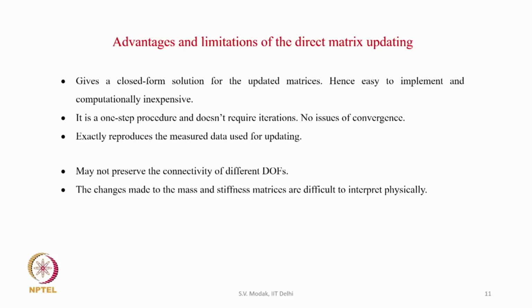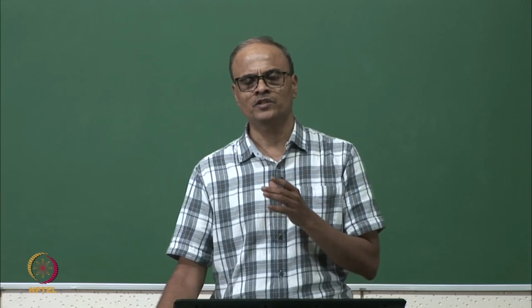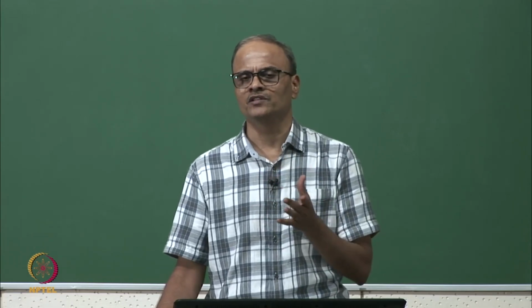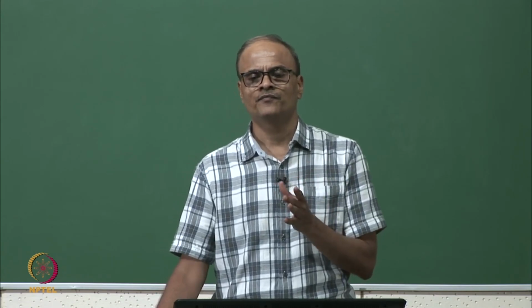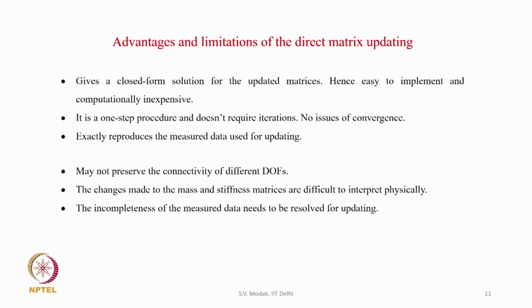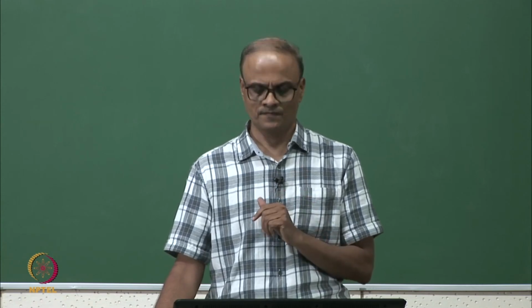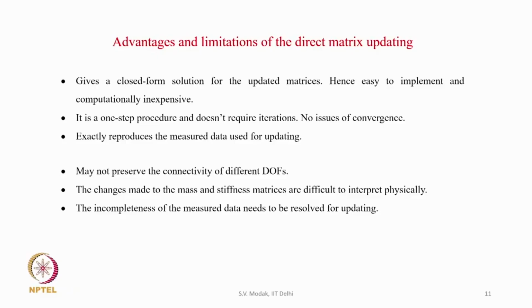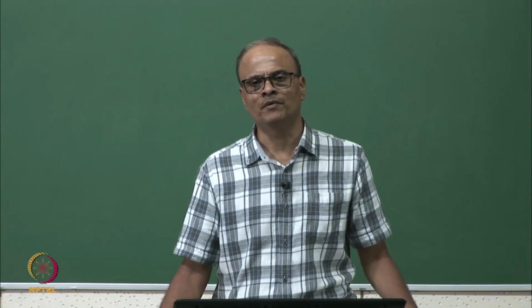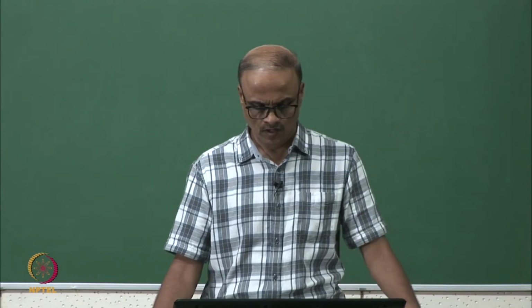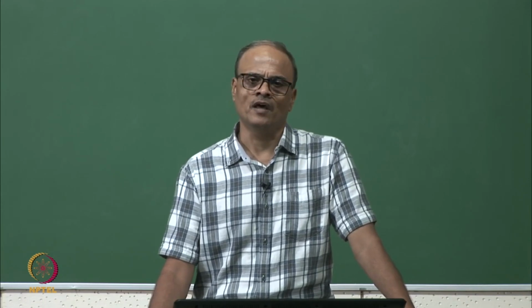Also, the changes made to the mass and stiffness matrices cannot be interpreted physically. It is difficult to attach any interpretation to those changes, as to what could be the reasons for which these changes have been made in the initial FE model. Also, because the measured data is incomplete, these methods require that the incompleteness issue be resolved first before updating can be done. Therefore, either model reduction or mode shape expansion needs to be carried out to implement these direct matrix updating methods. So, these are the advantages and limitations of direct matrix updating.